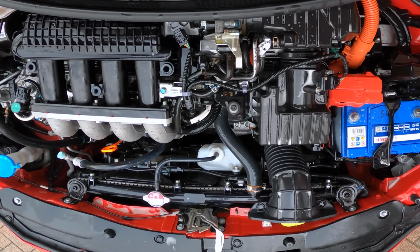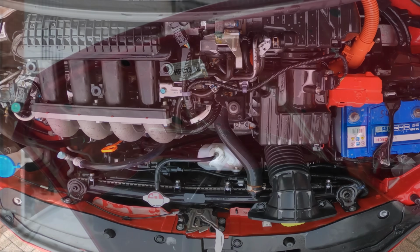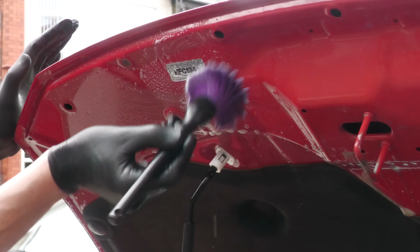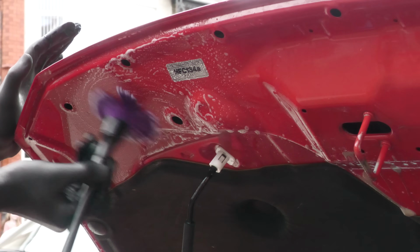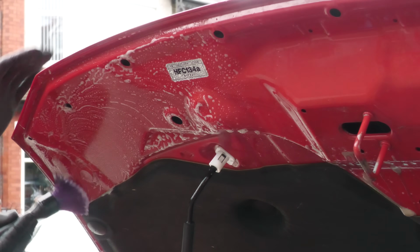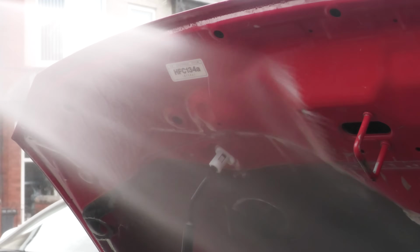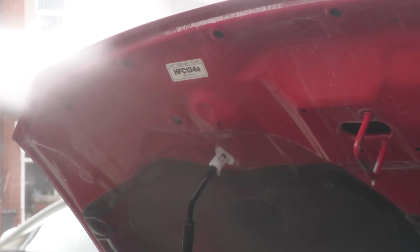So once the engine bay had been sufficiently degreased, the underside of the bonnet needed a bit of a going over too. And while it does make sense to clean this prior to the bay so that you're working in a top-down manner, I often do it after the engine to save the large amount of overspray it creates from sitting on the car for too long.